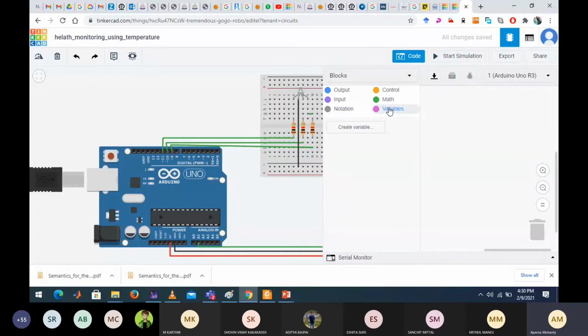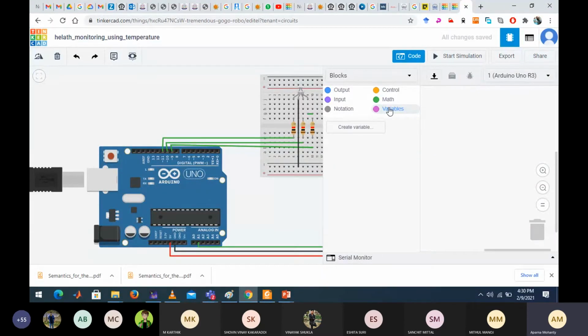What is the deciding parameter in this experiment? What will help you understand? The V out that is coming out from the temperature sensor. Yeah, the V out is nothing but your temperature, because that is the output of the temperature sensor. So that is your temperature.